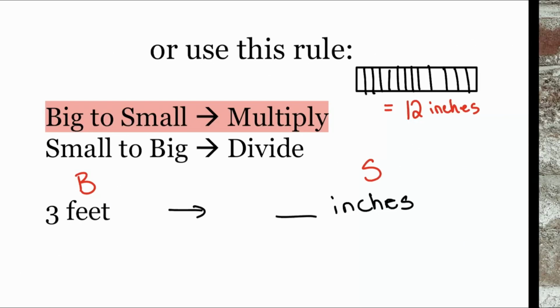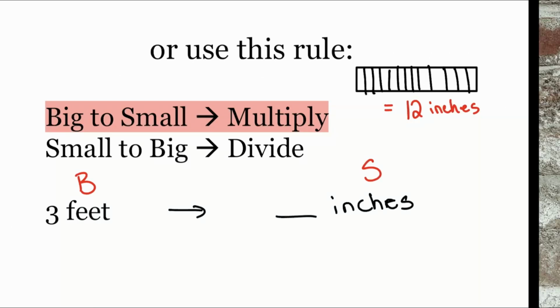And if you wonder, why would you divide? Well, the reason that you would divide is when you're going the opposite way. Let's think about it like this. Everybody, when I have a bunch of inches, is it true or false that when I'm trying to turn inches into feet, I gotta find out how many groups of 12 inches I can make? True or false? If I'm going from inches up to feet, I'm grouping up all those inches to see how many feet I can make.